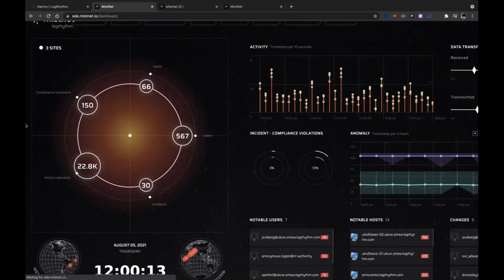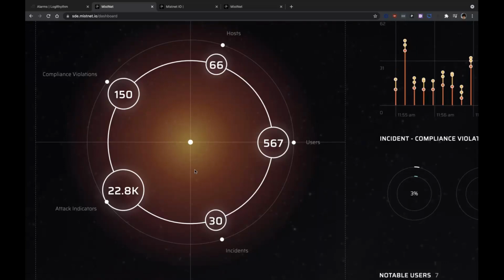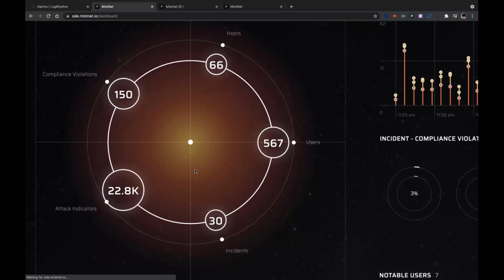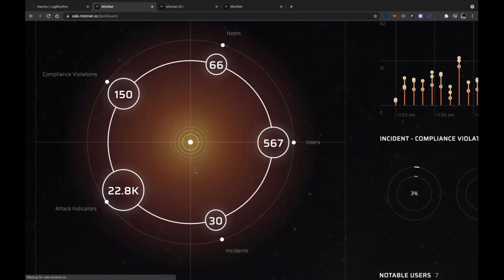So I want to just show real quick the interface here. As you can see, if I zoom in, you'll notice we've got a little pulse meter here. It's because this is going to sit at the edge of your environment. So this is going to get you east-west traffic for insider behavior, but also combine that with the ability to do north-south behavior. So we're actually looking at a full fidelity view of your environment.